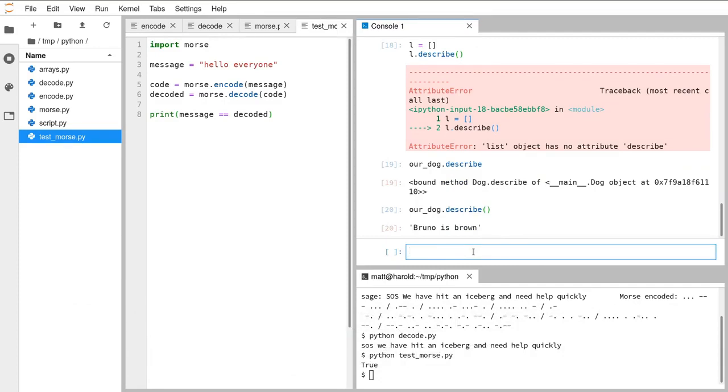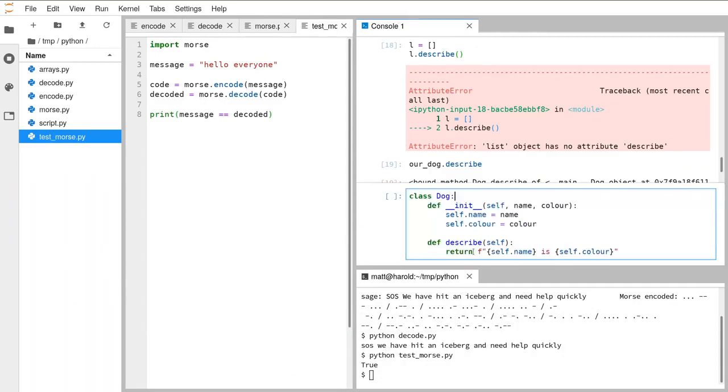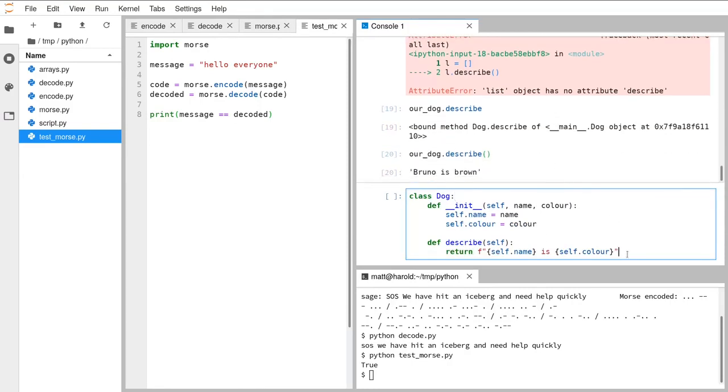So far, our dog is a little bit sad, really. It has a name and a colour, but it doesn't have any functionality. It can't do anything. It's entirely static. We create it, we give it a name and a colour, and then it exists in that form, changeless for eternity, or at least until we turn off our computer. We want to have the ability to represent data inside our classes which can potentially change over time. Something which is going to represent the state at one point in your program, you call some functions and it keeps track of things, and it has a different state at another point in your program.